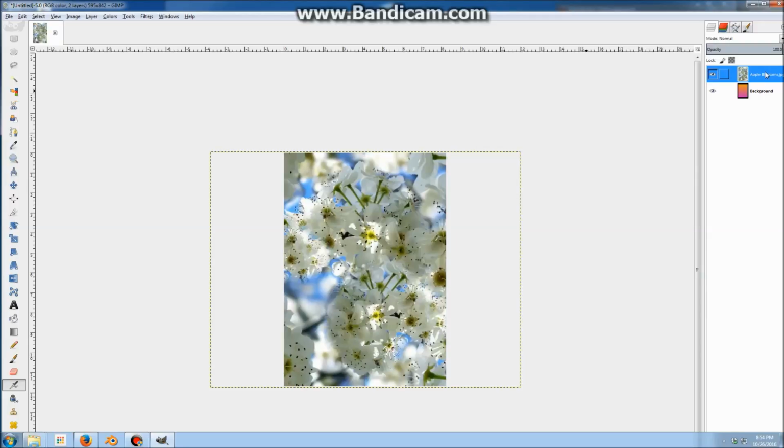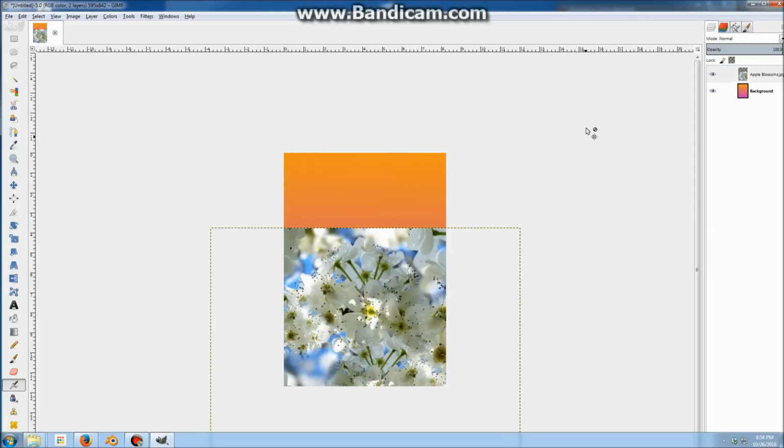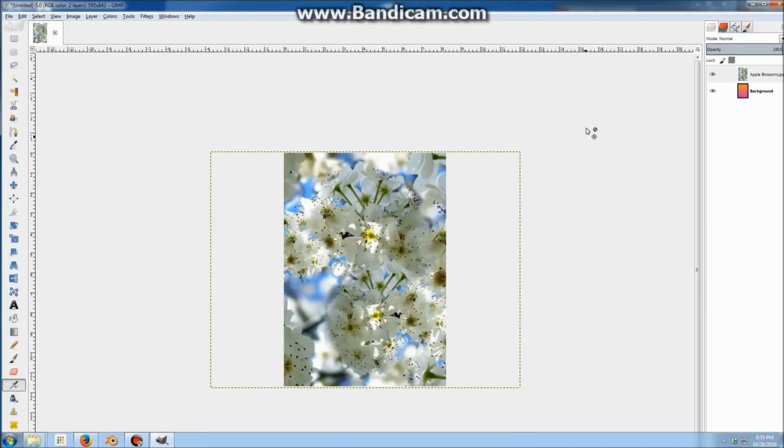Now on your output, because later on I'll show you how to export and get it all set up once we've gone through the full tutorial here. But for the time, all you need to know is what you see right here is what you're going to get. So if you use the M key to move, that's right, and you leave it like that, what you see is what you get. So you're going to have that orange space on top. Also, another quick key to use is Control Z, right? And this is undo. It's universal across most programs, so it shouldn't be hard for you to remember.